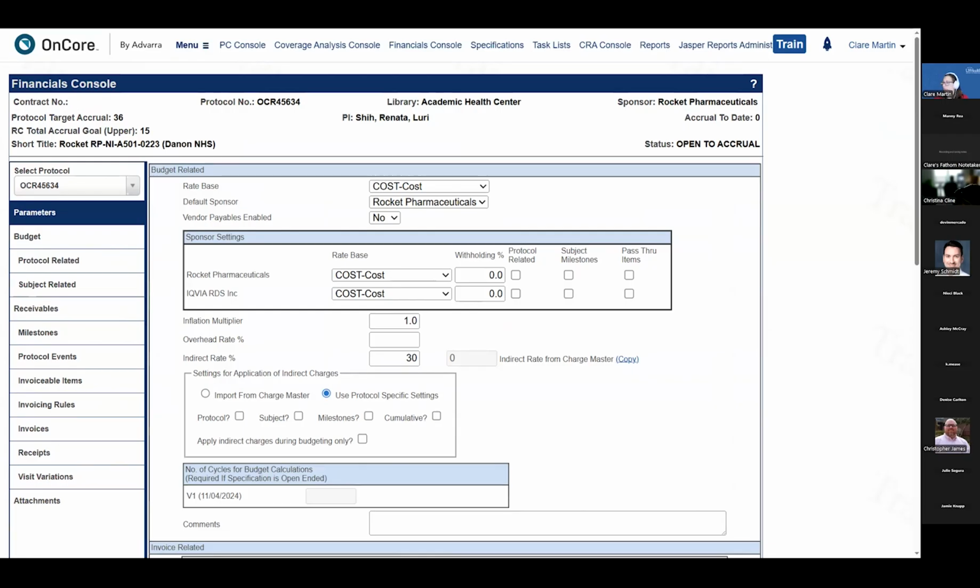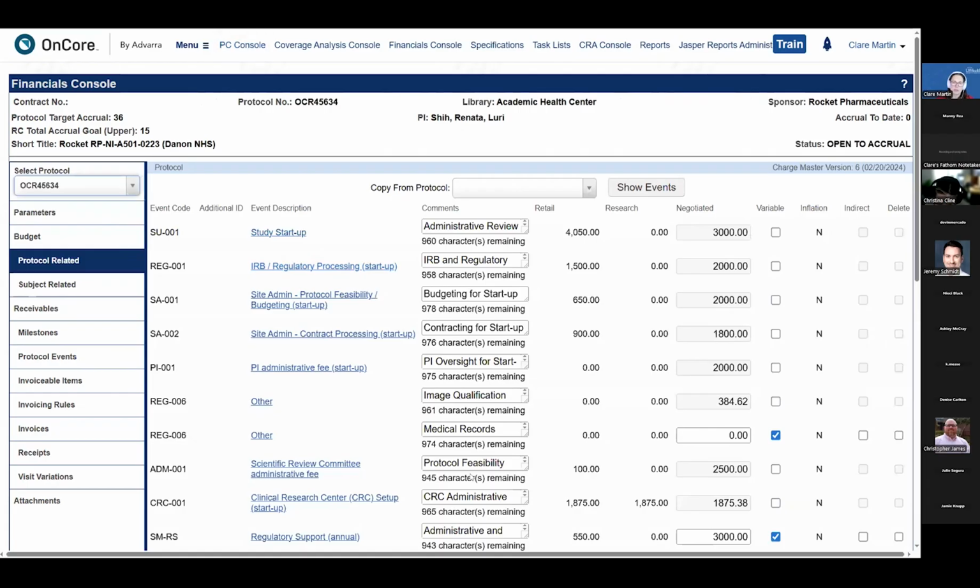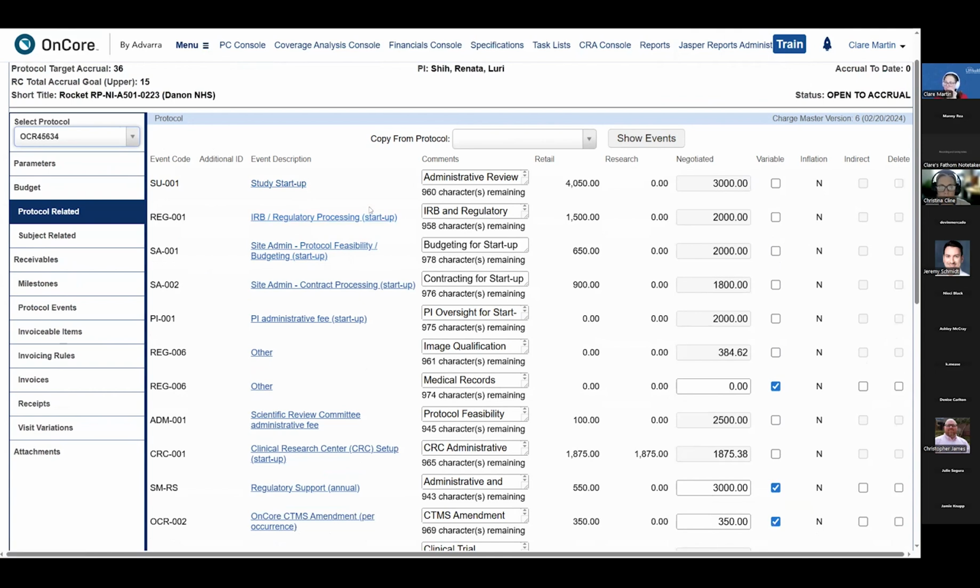Okay. I don't see anything coming through on chat, and I trust Jeremy, you'll let me know if there is anything that pops up. Okay, the next section that we handle is the protocol related field. I am in the training environment, just so everybody knows, you can tell by the training in the section here. So anybody who might be worried that the study is being altered, don't worry about that. I have it taken care of. We're in the training environment.